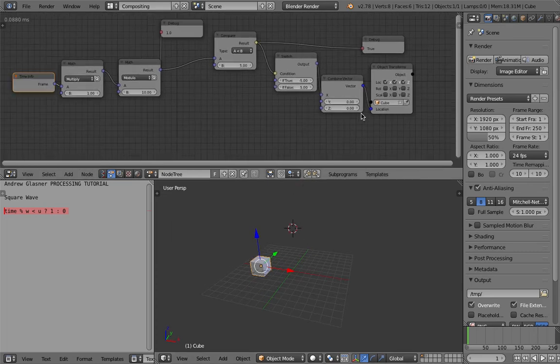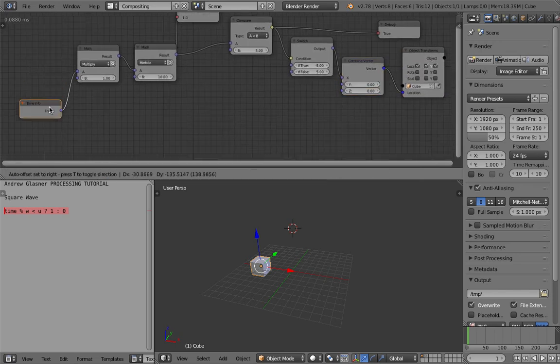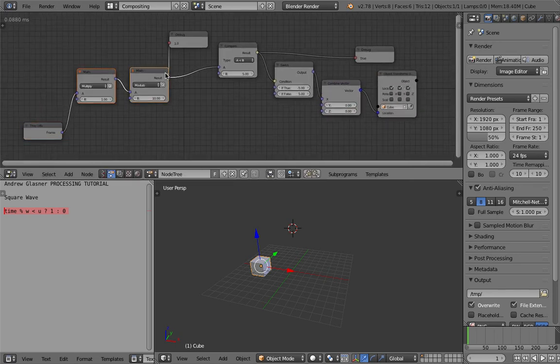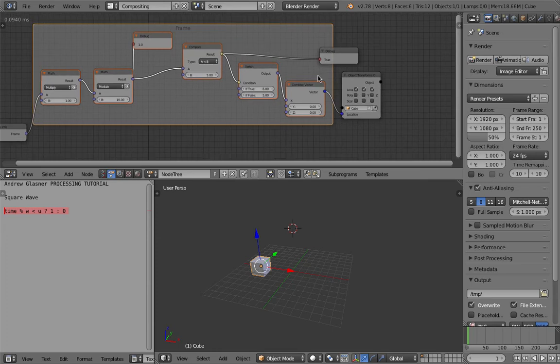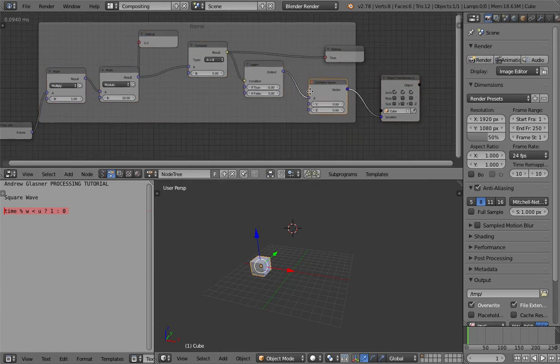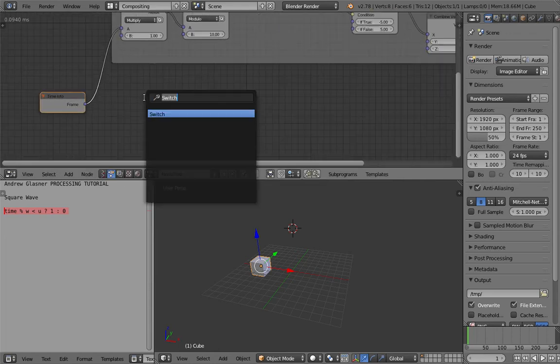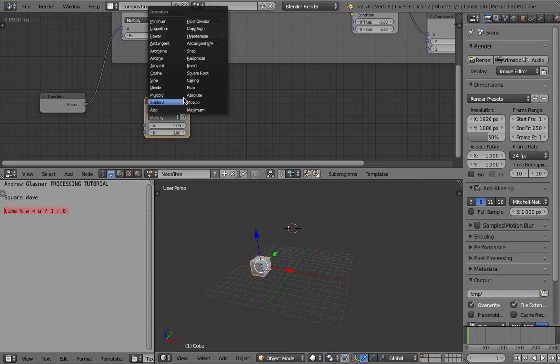I'm going to show you real quick, but I also want to show you that instead of using this formula stuff, let me join this. Okay, maybe this one should be outside. How to delete this guy? Never mind. So if we are using another way to get the flip-flop value, we can actually use the sine wave.